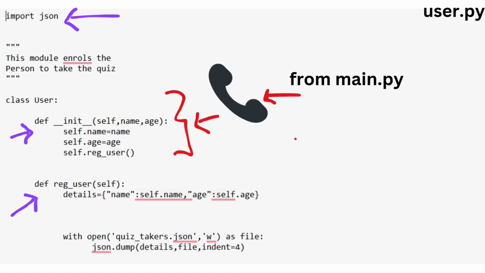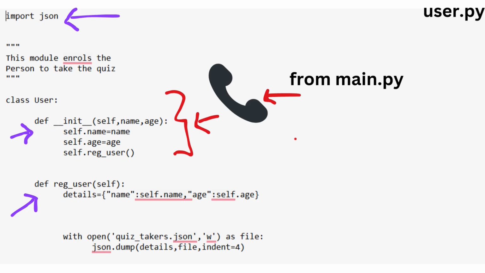Inside this user module, we have imported the json module because we are going to enroll these details inside a JSON file. Inside this class user, we got two methods, that is the init method and the register user method. The init method is the place where we are receiving this name and age from the main file.